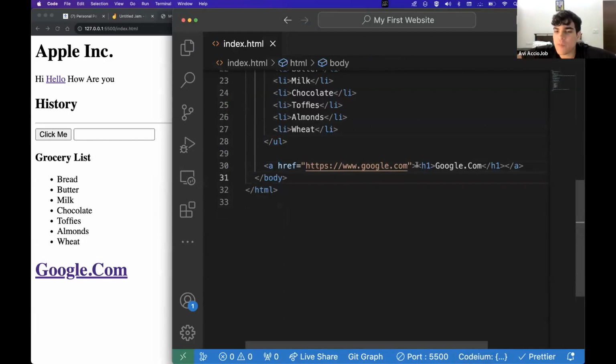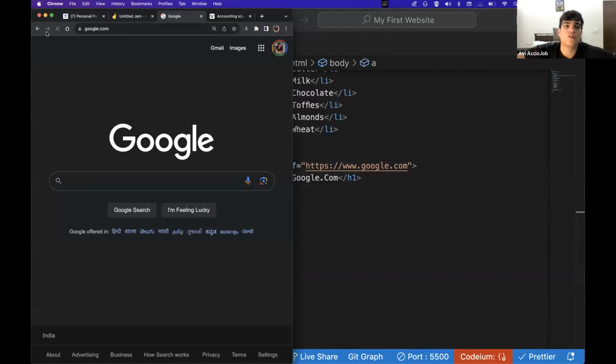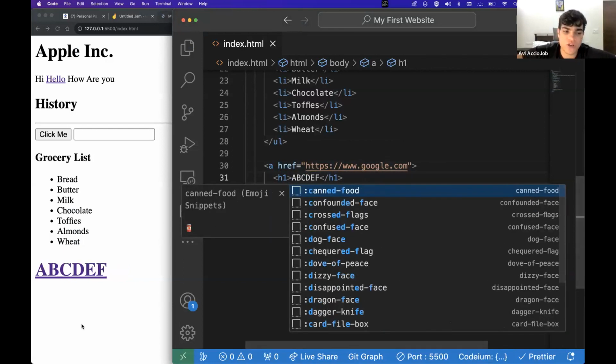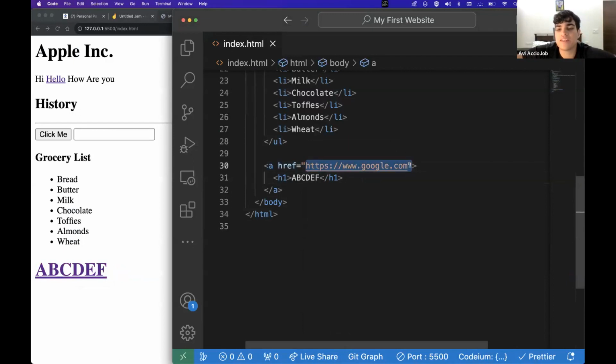So what did I say? Now my H1, my heading, is inside an ahref, meaning that it is clickable. If I click this now, I will go to google.com. Why will I go to google.com and not facebook.com? Because over here, I have written google.com. Even though over here I can say whatever I want, click me, ABCD, whenever I click this, I am going to https www.google.com. Why? Because it is in my reference.